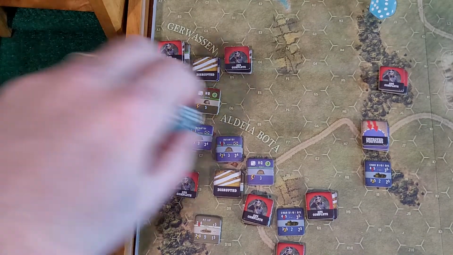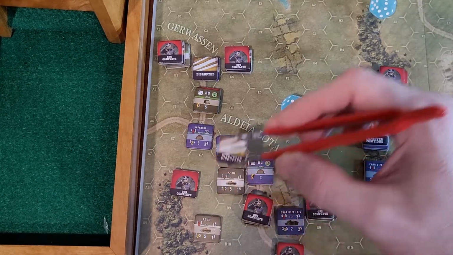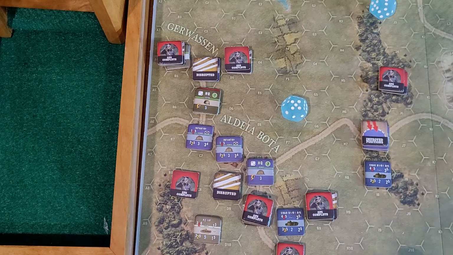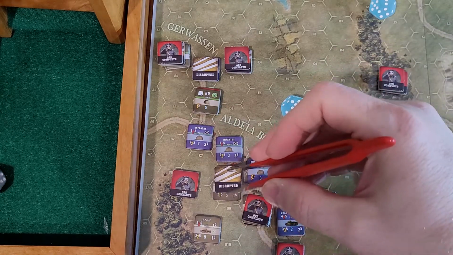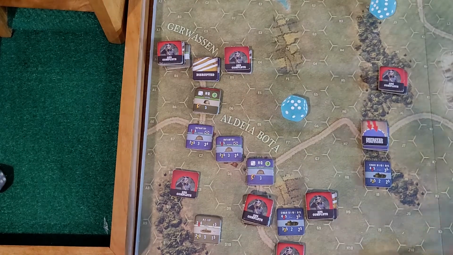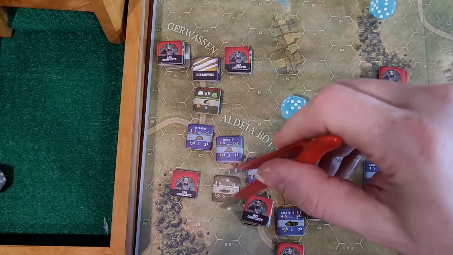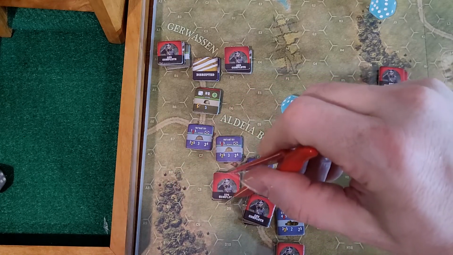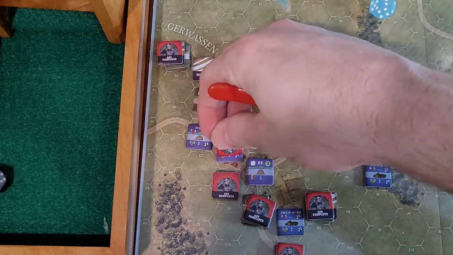So we got 1 hit. And then the disrupted unit, I think he saves, but he saves on 6s. And it's a 1 anyways. And so at that point, that infantry took out this Panzer F. So that's pretty cool. That will hopefully save that one from destruction. Ops complete. That's what I was looking for.